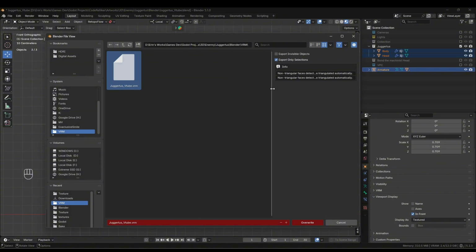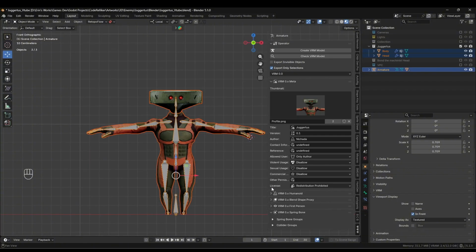Sometimes you may see a notification appear on the right side here. Sometimes there will be a warning, but in this case, it's just an info message, so you can go ahead and save. Okay, all done. Now let's go use it in VSeeFace.